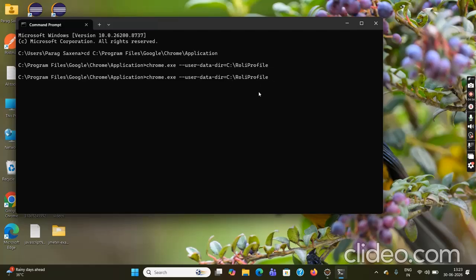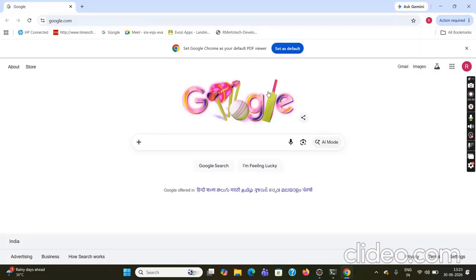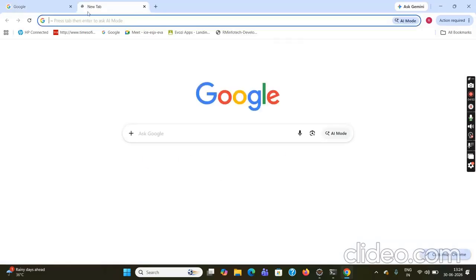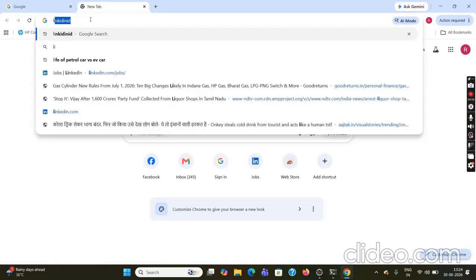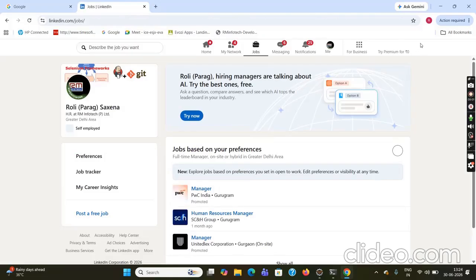And when I launch it, it will ask me to log in on this profile again. So when you open some LinkedIn ID or Facebook, it will ask you to log in on this profile.